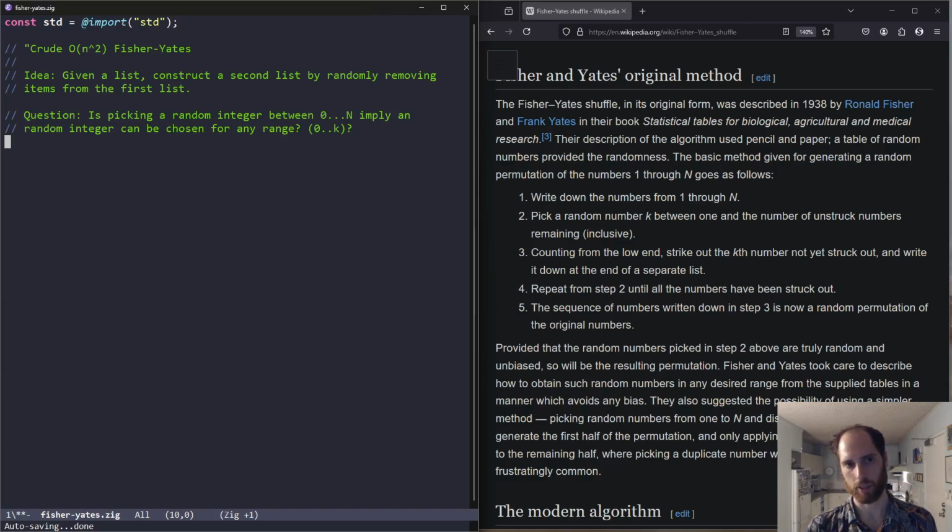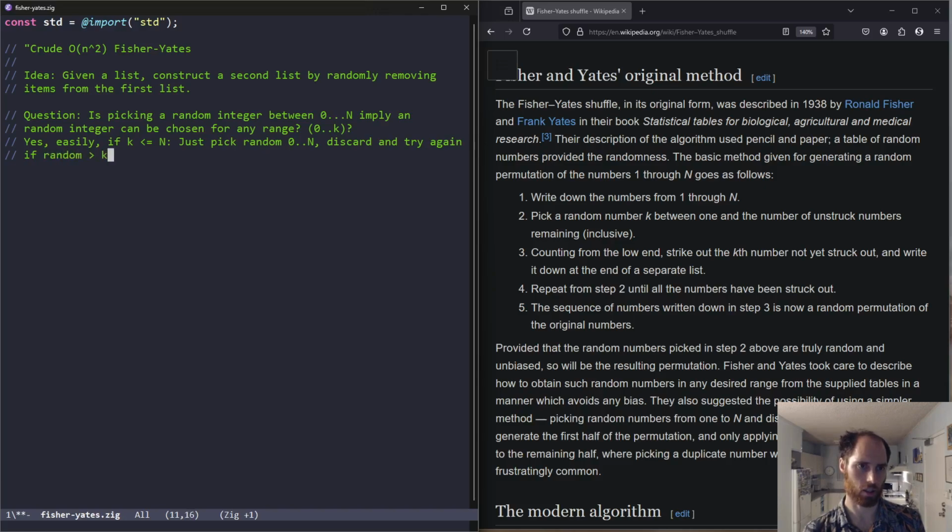If it's greater than k, discard that trial and just do it again, and keep doing that repeatedly until something falls in the range, and then you're fine. So easily, if k is less than n: just pick random 0 to n, discard, and try again if the random is greater than k.